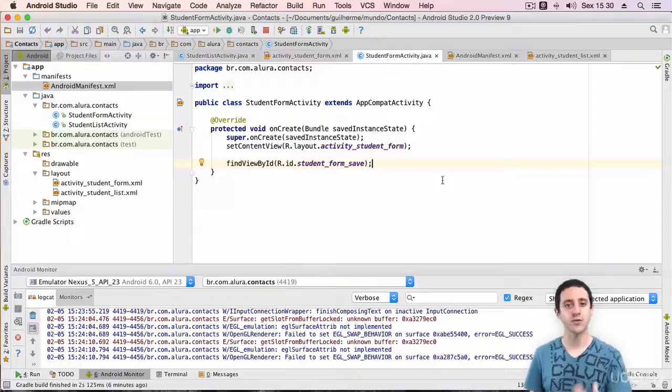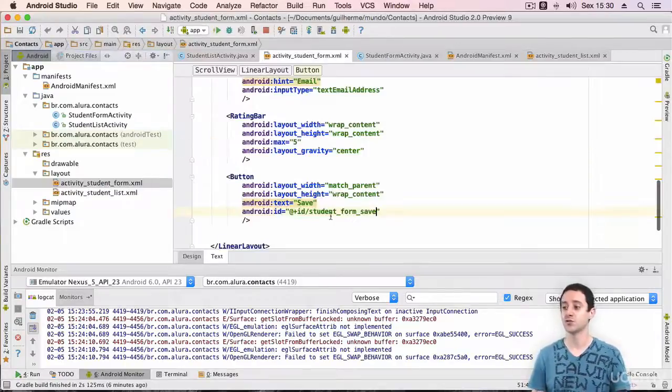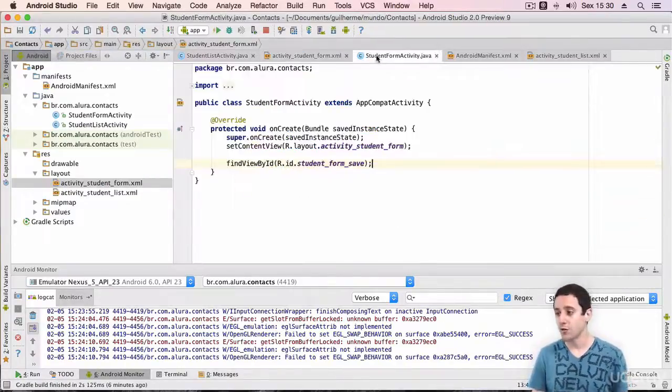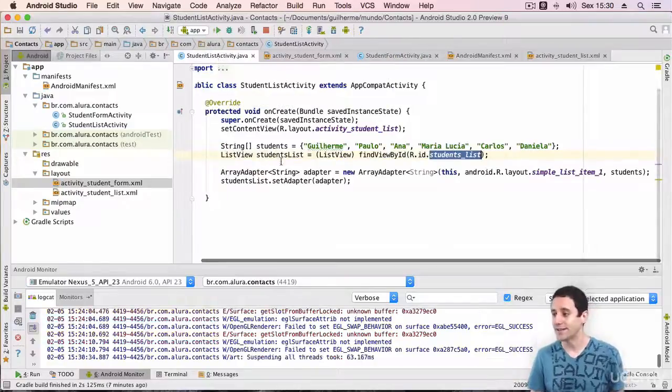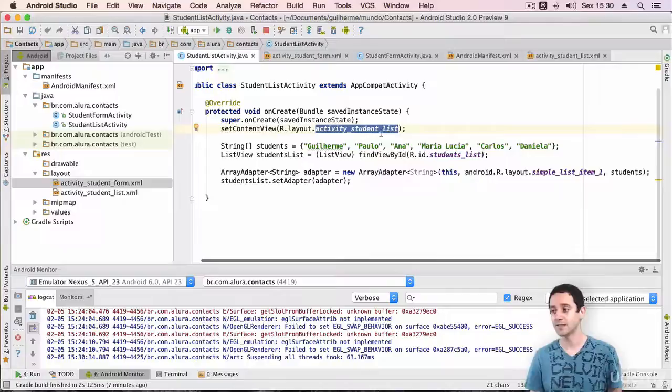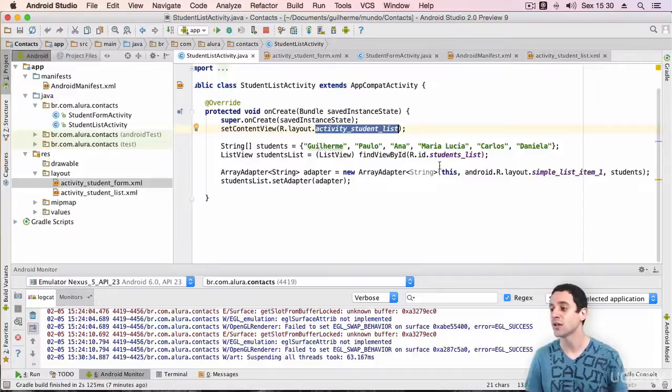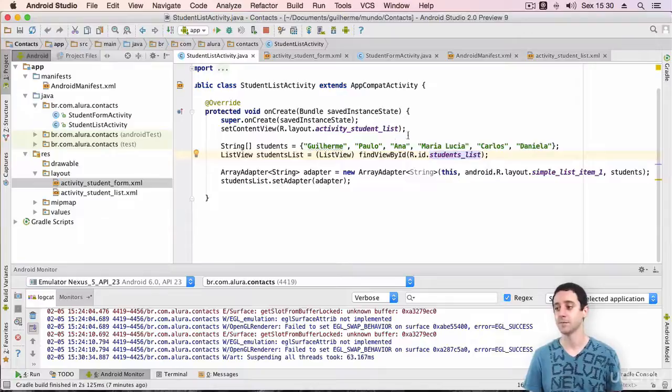And remember, I just said, okay, so we have one kind of standard that we follow all over our application. Why? Because it will be easier to locate things. I know that this student form save is under the student form layout. So here we have activity student form, and it's here that I'm going to find the student form save button. So if I go back here to our student list activity, when I see here activity student list, that's okay, that's the name of the file. And if we see the ID that we have created for our list, it's called students list. It's in plural. It's not following the same standard as here. So can I create the ID which is called just student list?